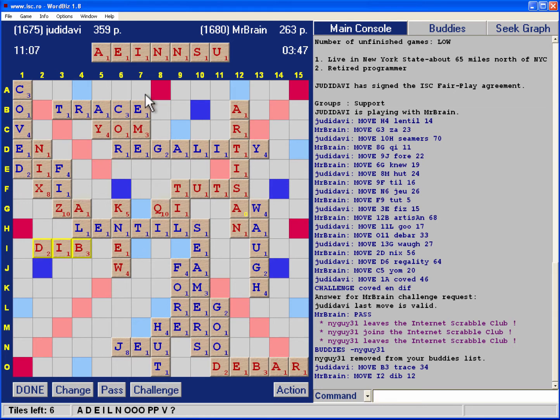I could have used the D. I could have played DIB here for a lot more points. Yeah, this was not the best board opening play. My opponent is going to have an easy time. This is not a great bingo lane anyway with the D in the second spot.